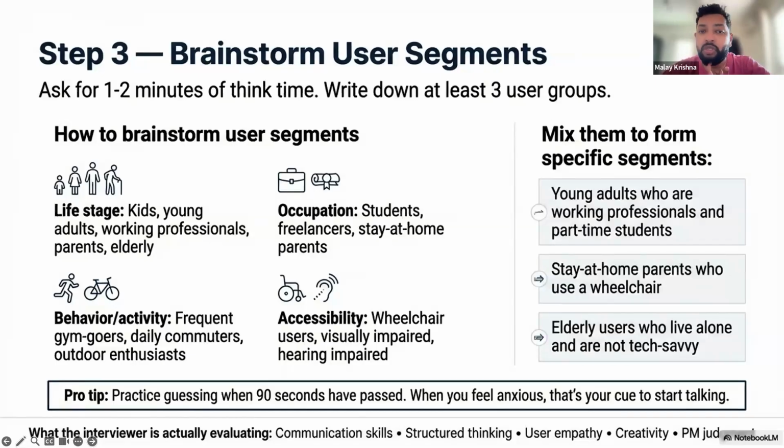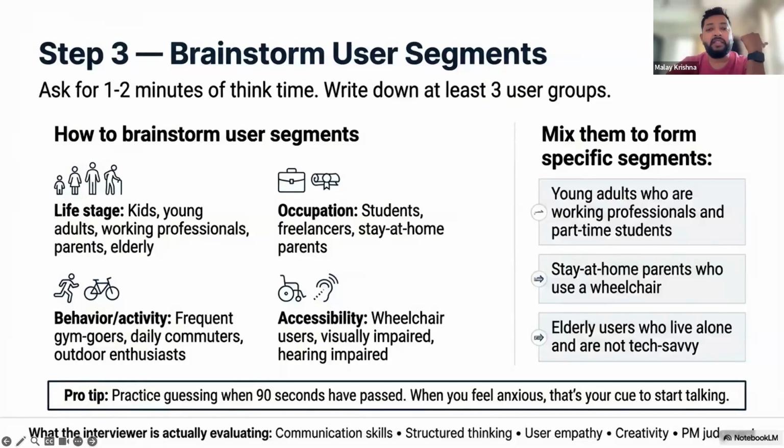Also remember, you have to also segment based on user and decision maker. So for example, for an education application, the user may be the child, but the customer may be the parent, and that's important. If your user is a sales rep, the buyer might actually be the VP of sales in a B2B case. So keep that user customer distinction in mind, right? It's very important for B2B, because when you're designing a product, you cannot design only for the user. You have to design for the user as well as the customer, which is the buyer, right?